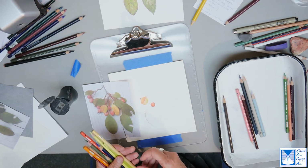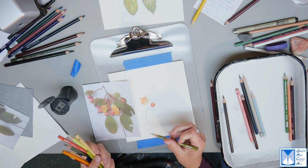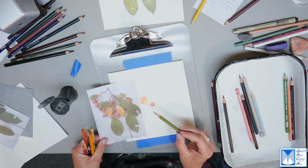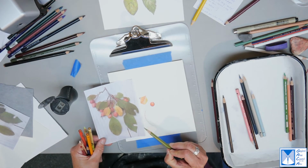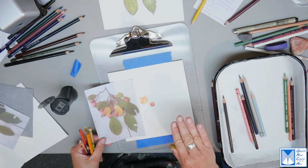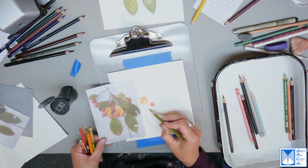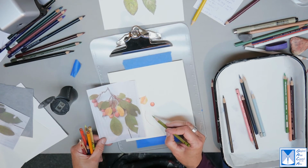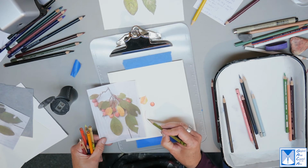Okay, I'm going to actually, with the light green, put in some of these veins so that I don't lose them. And you want to make sure that veins just don't go like this, straight across, because that'll flatten your leaf out. This leaf has a lot of bending and curves to it. So I'm going to put in one that's kind of going like this. I'm going to put in another one. This just helps me remember where they are so I don't lose them. This one kind of bends down and curves and then bends out again. You just don't want to lose those fun things in your leaf. That'll help it to be real.